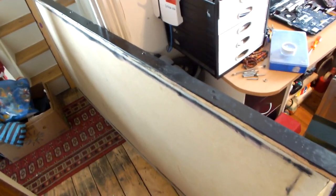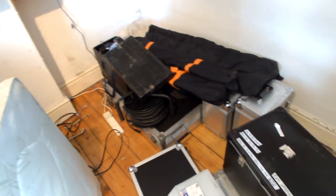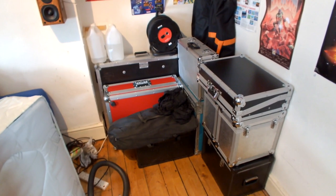I've carried all of the bed downstairs apart from the actual bit you lie on, because it weighs a ton and I can't get it downstairs on my own. So I'm going to leave it there for now. The plan is to pack all of this stuff into the corner, then bring this back in and lean it up somewhere out of the way. That'll free me up to get the mattress out and to put it on top of the bed next door. The time is 13:24 — I've been working on this for an hour and 24 minutes and excellent progress.